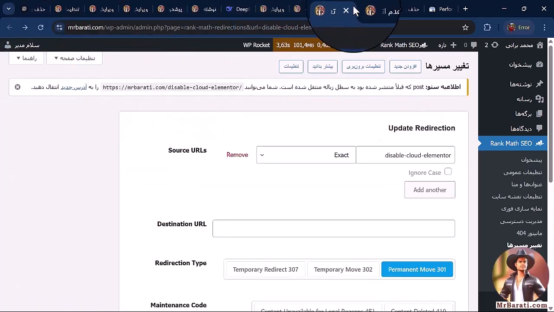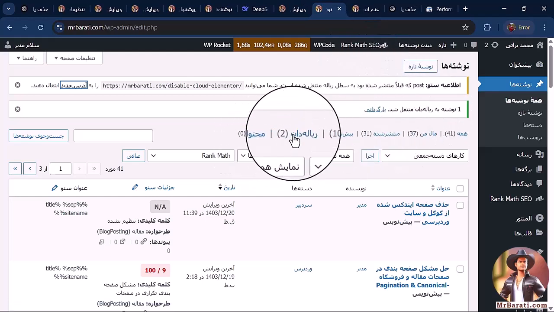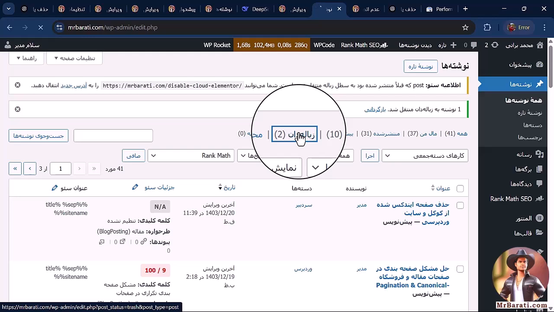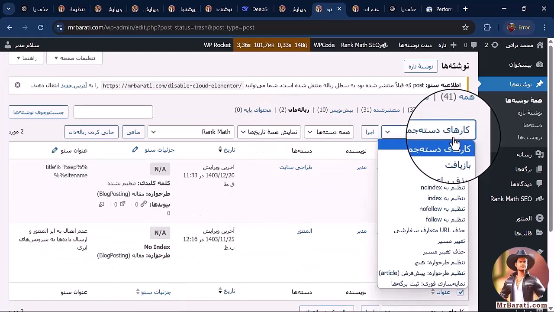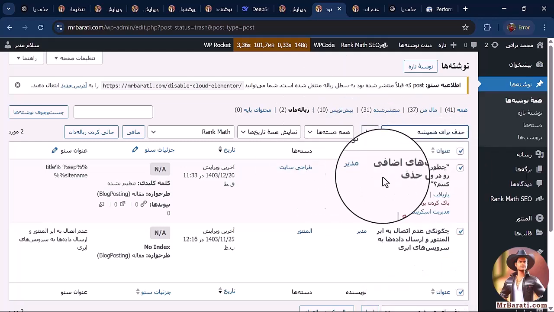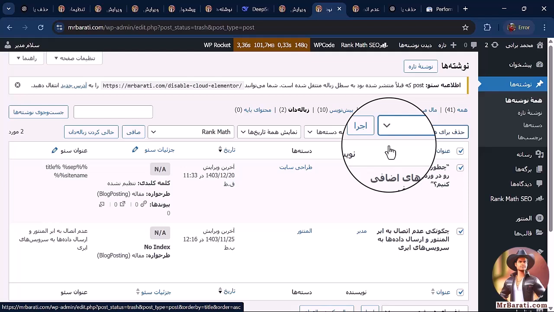What I want to do is delete it completely. So I deleted it, and I'm going to the trash, and I'm going to delete it completely from here. Keep in mind that, for example, 24 hours have passed and you've reached the first stage. Now, if it was in the plugin, you disconnected and reconnected it once, in the same way as your dynamic sitemap. And after 24 hours, you click on the complete deletion. You click on it forever to completely delete it.